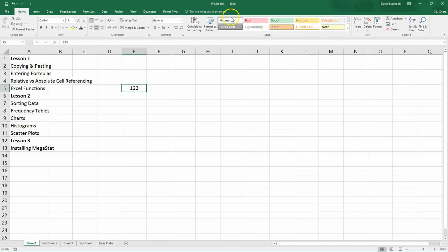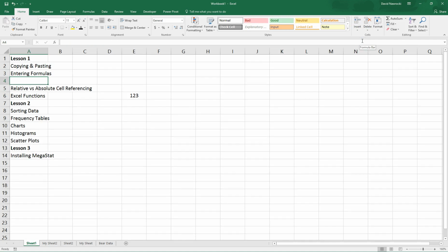Over here you have some cell formatting. Over here you have insert and delete. These are some important commands over here. If I want to insert a row, a sheet row, I can just highlight a particular cell, click on Insert, Insert Sheet Rows. And there we just inserted a row.